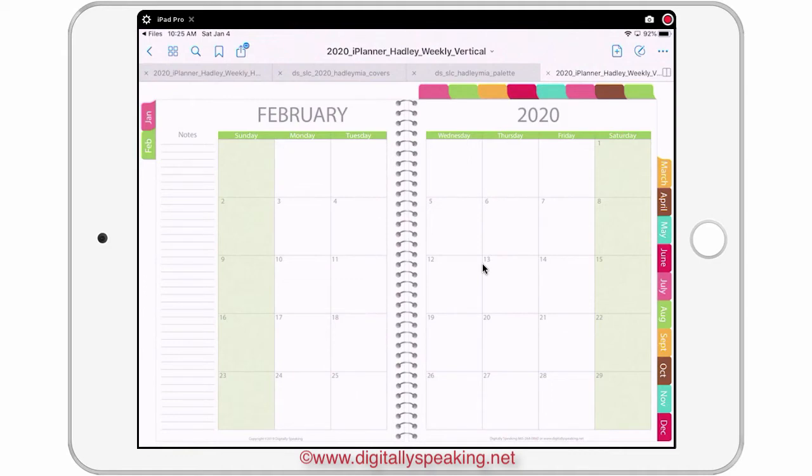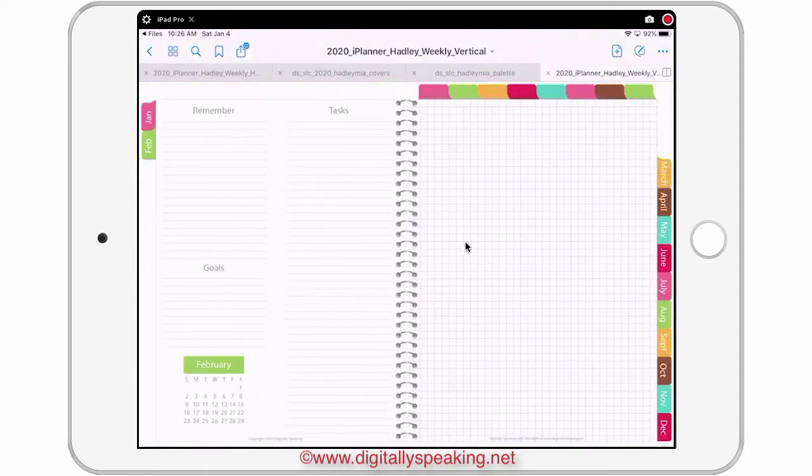Behind all the monthly spreads, and you just simply swipe to them, is the monthly overview, and there's one for every month of the year. This is where you can keep track of the tasks that you're going to carry out for the month, things that you want to remember, goals that you have for the month. You also have another mini monthly cal here that will also take you to the 2 years at a glance. And then you have all this graph area to track, to make lists, to draw, to brainstorm, to mind map, whatever you would need this for. There's plenty of room for it.